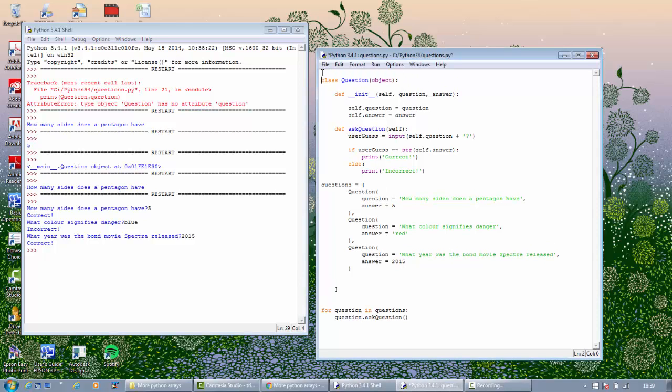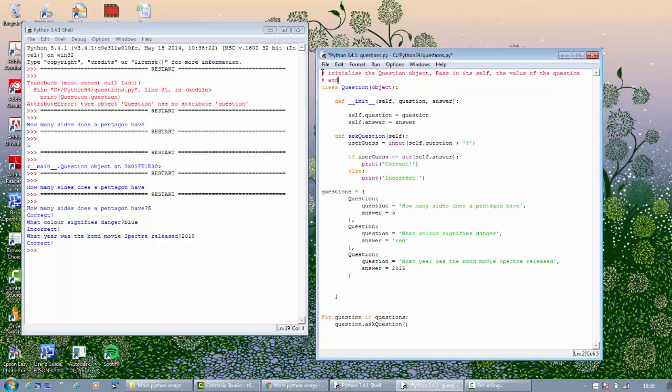And I'll just go over what we've done and add some comments just to remind you of what just went on there. So the first thing we did was we initialize the question object. We pass in itself. We also pass in the value of the question and a value for the answer.